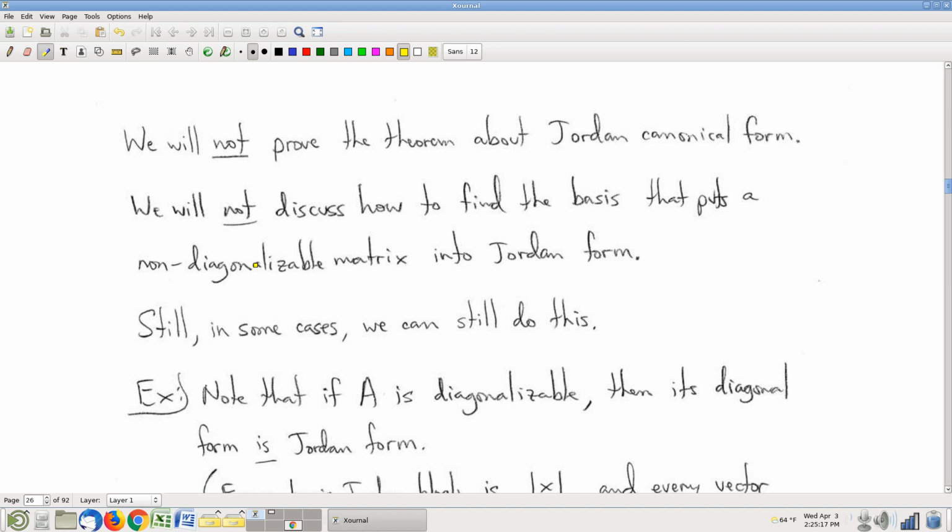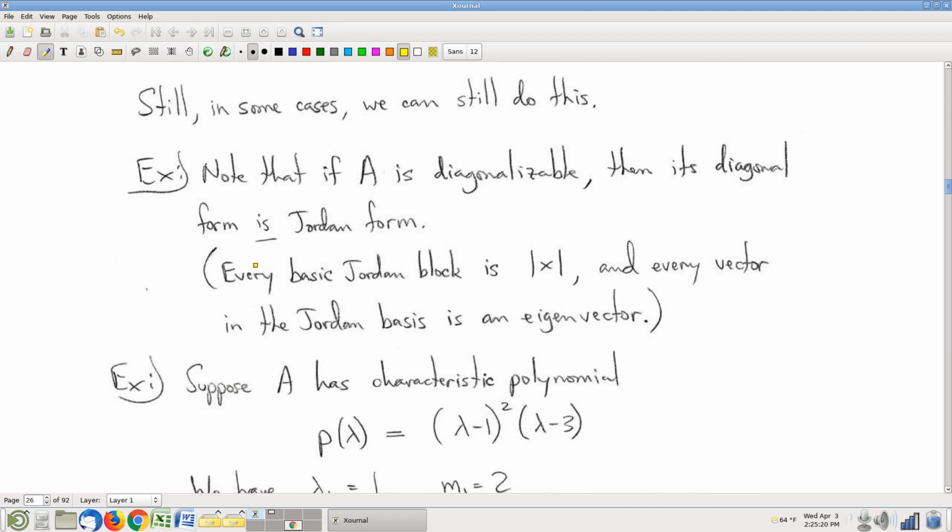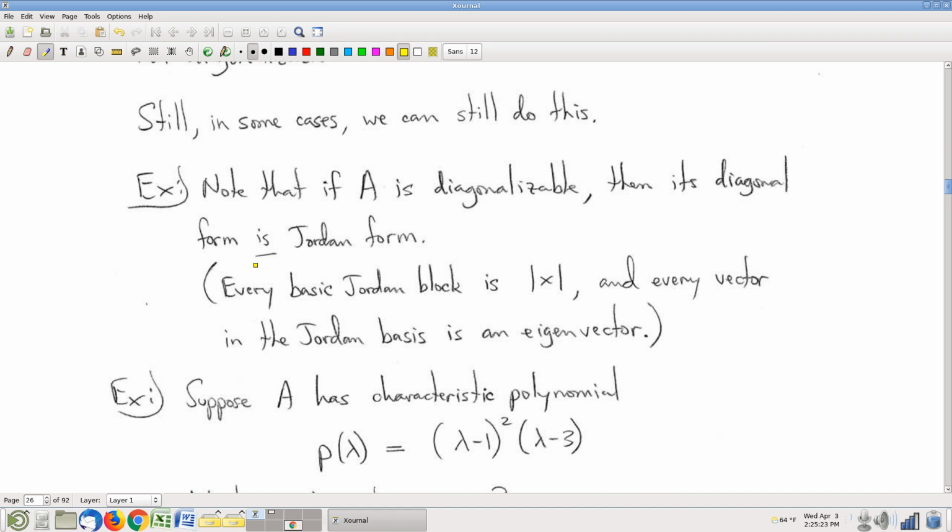Now, nevertheless, sometimes, of course, you can. Every so often you get lucky. For example, if the matrix is diagonalizable, you do know how to diagonalize. Make a basis out of eigenvectors. Just find all the eigenvectors, make a basis out of them. That's the basis that diagonalizes. And then just observe that when you diagonalize, what you've got is, in fact, a Jordan form. It's a Jordan form where all the Jordan blocks are one by one. Right? All these little trivial Jordan blocks. So you have Jordanized the matrix. The basis of eigenvectors is your Jordan basis.